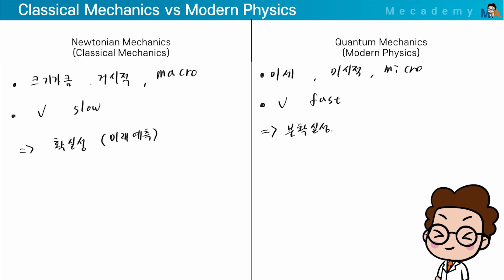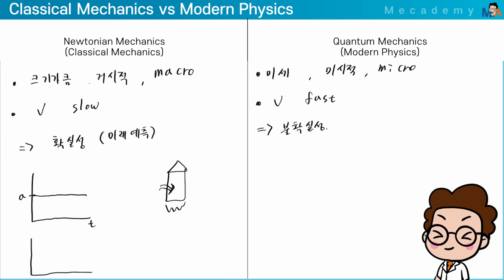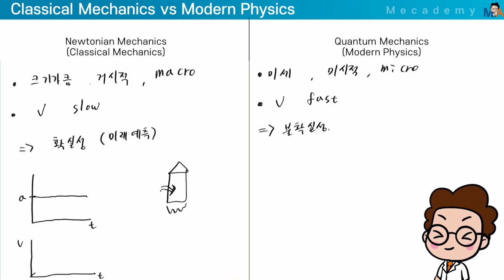So let's take an example. Let's say we have a rocket here. A rocket. I'm going to illustrate this difference with a graph. Let's say we apply a constant acceleration to this rocket. In other words, we're continuously feeding it fuel without interruption. So if acceleration is constant over time, what happens to the velocity? It increases, of course. So the velocity keeps increasing linearly like this.